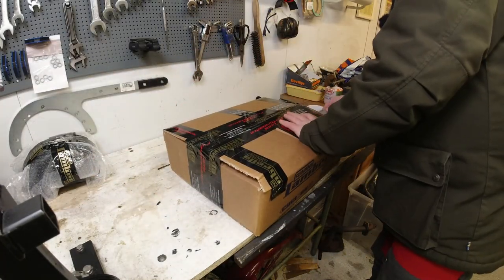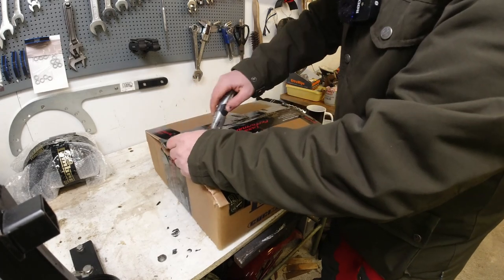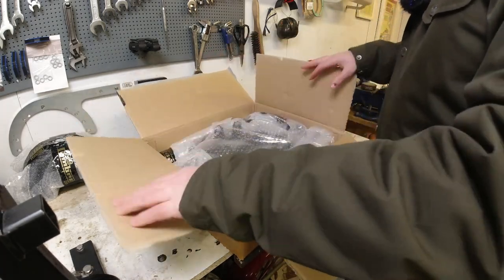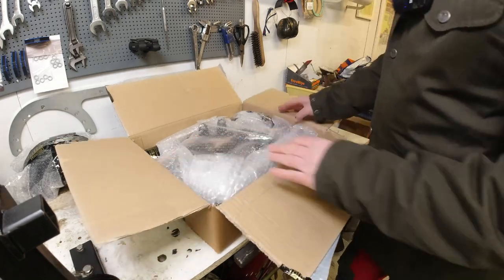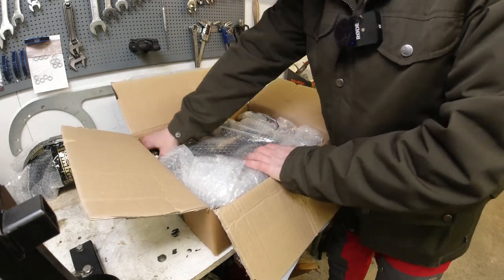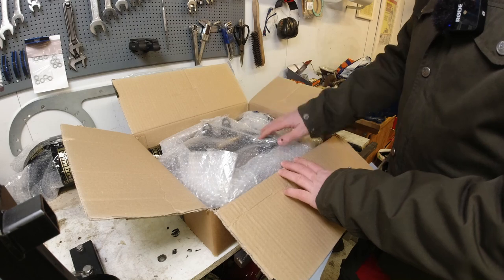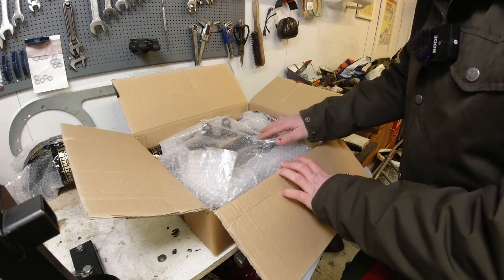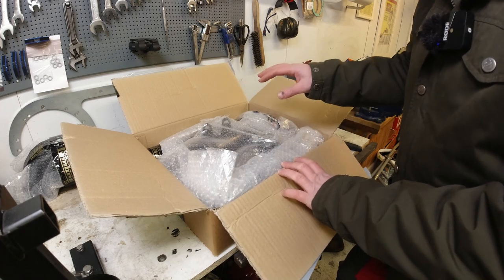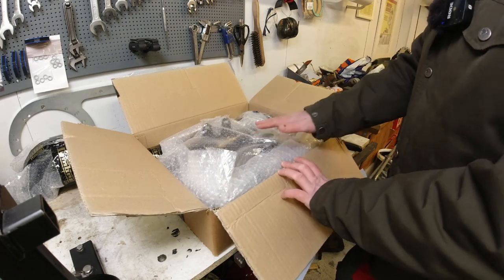First box — so many goodies. I'm going to build this piece by piece and I'm going to be filming it, so you can have a look at what exactly goes in this engine. While I'm packing it up, I'll talk you through which configuration he's gone for — this is the super tour exhaust pipe. It's a proper expansion pipe, but it's supposed to change the characteristics of the engine, so it's going to be a really, really fast touring bike.